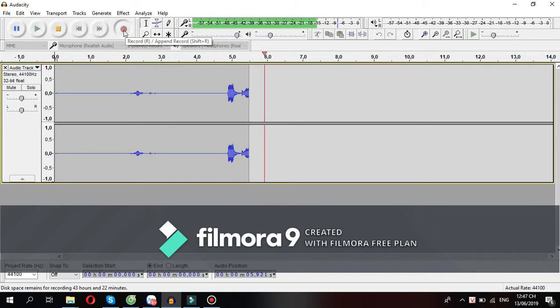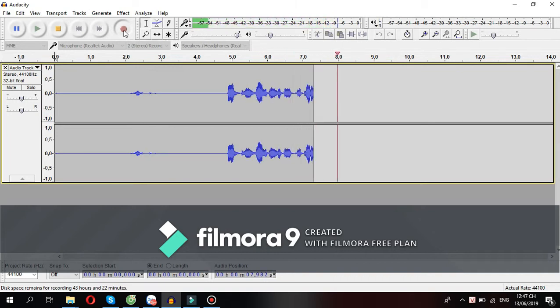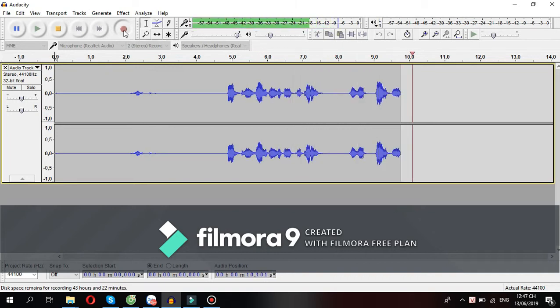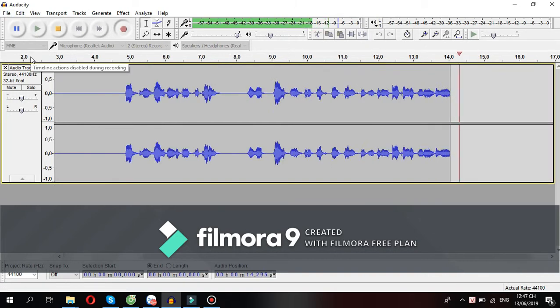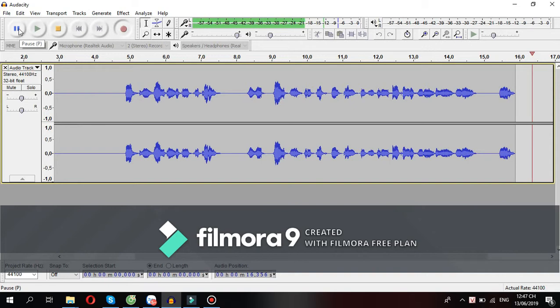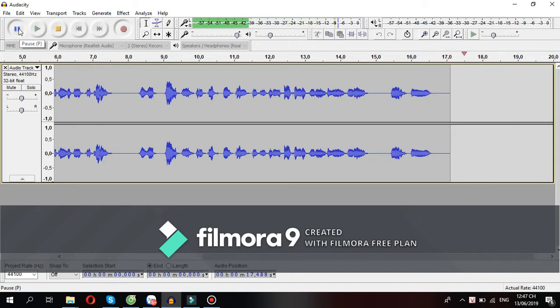If you want to stop recording, you just need to click on one of the two icons as shown below. First is pause, to pause the recording, and the second is stop, to stop the recording.